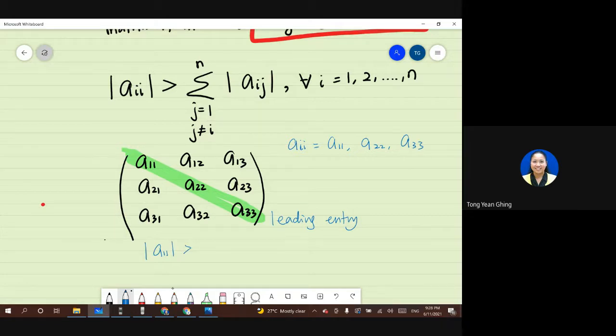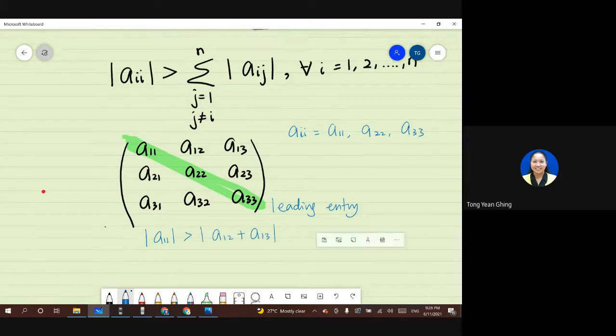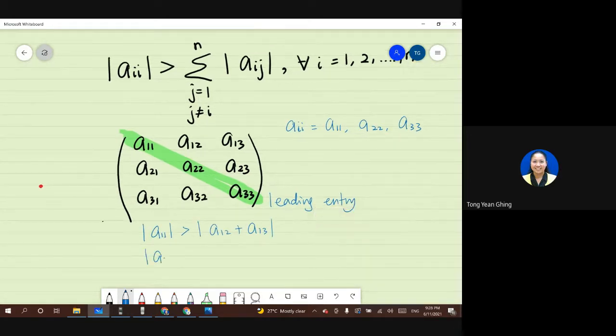that means a12 plus a13. For a22, it has to be bigger than a21 plus a23.